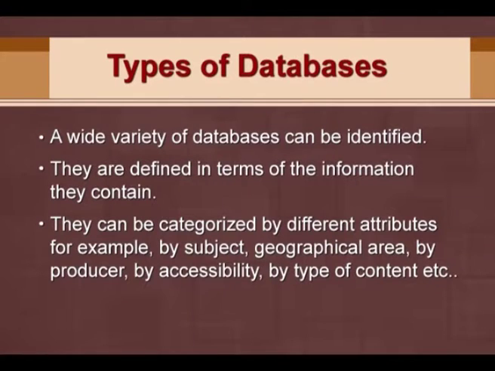A wide variety of databases can be identified depending upon the information they contain. Some databases contain only the text, the strings. Some databases contain the numeric, textual data as well as the geographical images, pictures, etc. So, by category or by geographical area or the content that we have in the databases, there are many types of databases we can derive.